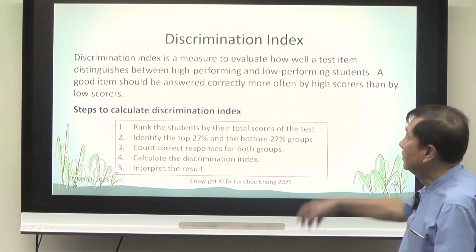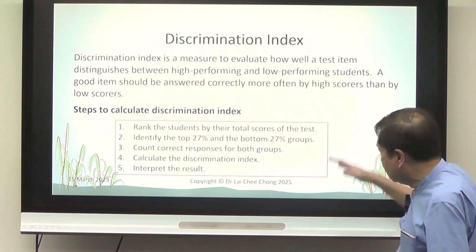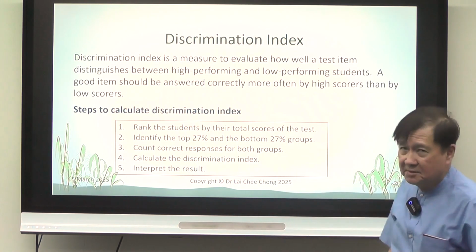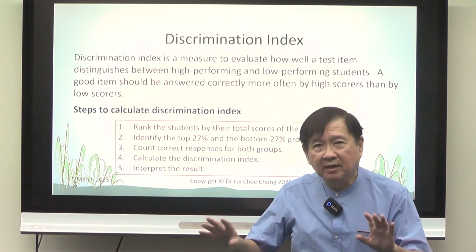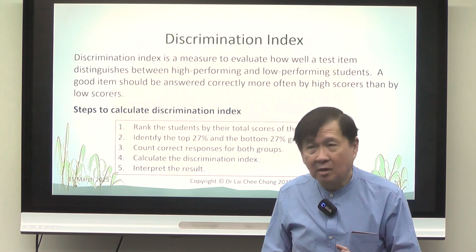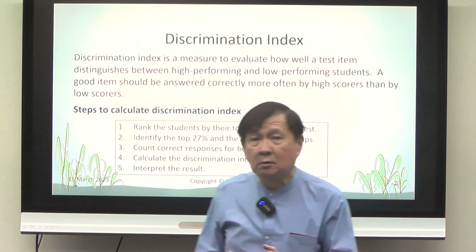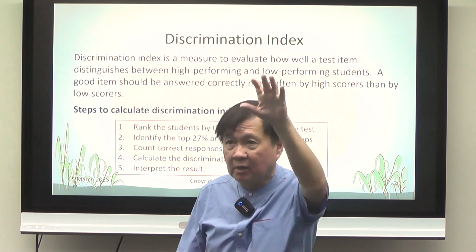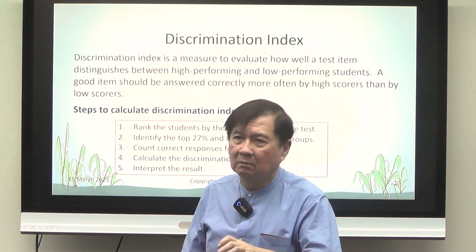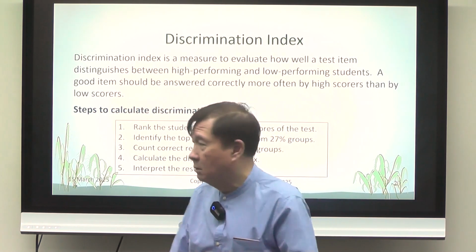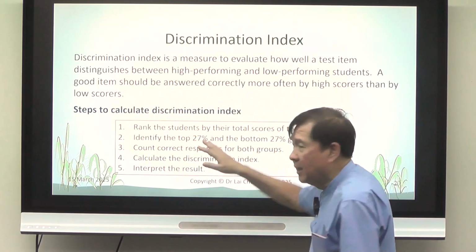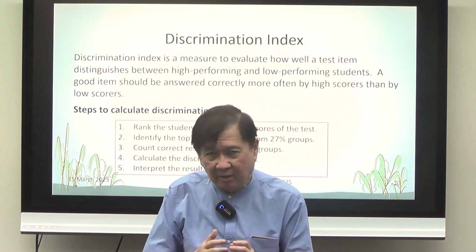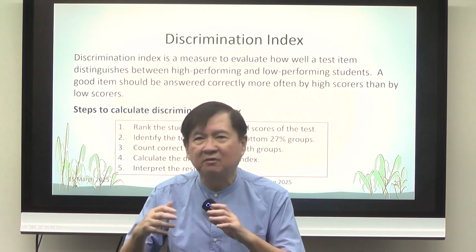Then, listen very closely. Step 2, among all these students, you find the top 27% and the bottom 27%. Roughly around there. It's not exact because you don't have half a student, am I right? So if you have 100 students, it'd be 27 on the top, 27 on the bottom. But you've got 20, it's hard to divide. It can be somewhere around 25. Actually, they said the range should be about between 27 to 30%, or even 25.